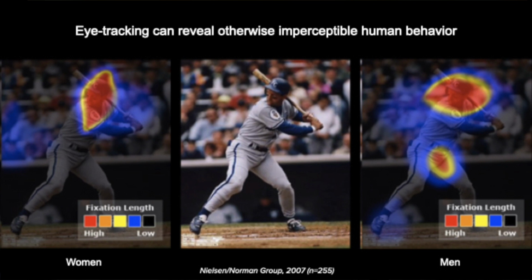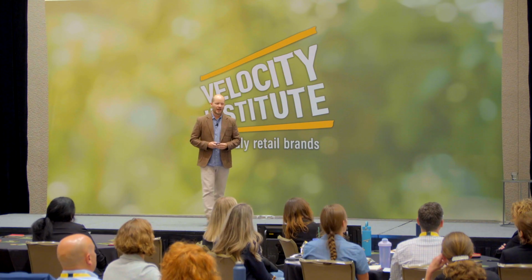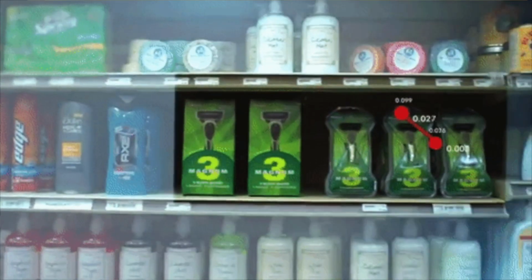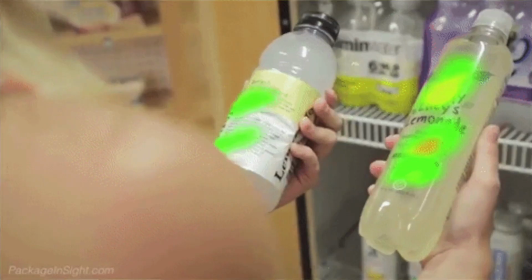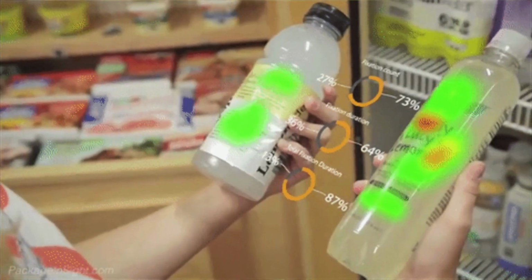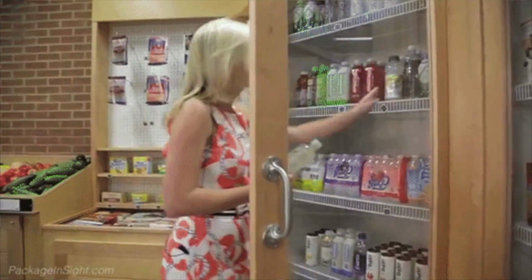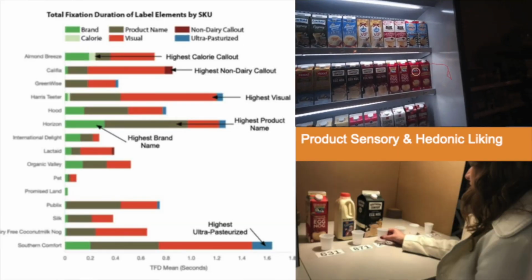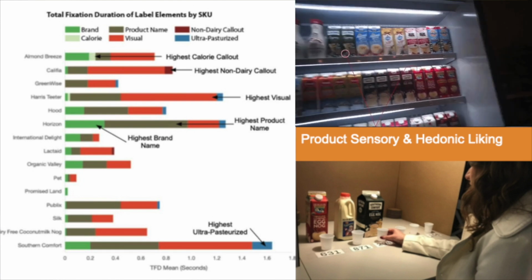But what I think is that, first of all, you don't really have much control over what you look at. And in addition to that, getting this information out of a survey or a focus group may not be possible because it's an unarticulated situation. Eye tracking is really interesting in order to understand your brand and the competitive layout with true empathy for how someone is actually going about making that decision, and then looking at it at a SKU level. And it's a scalable platform. As long as you have shoppers in there, it doesn't matter if you have one SKU or 15,000 SKUs. All of this data can be aggregated and then analyzed at an individual SKU level.